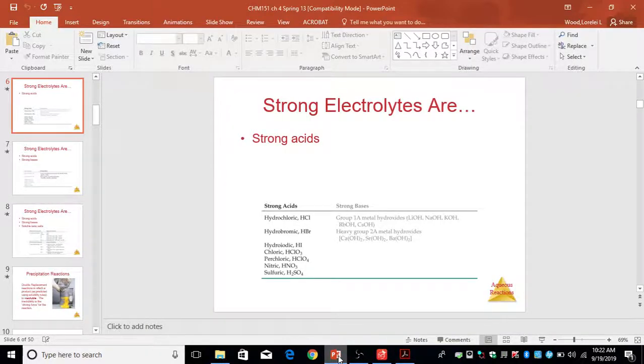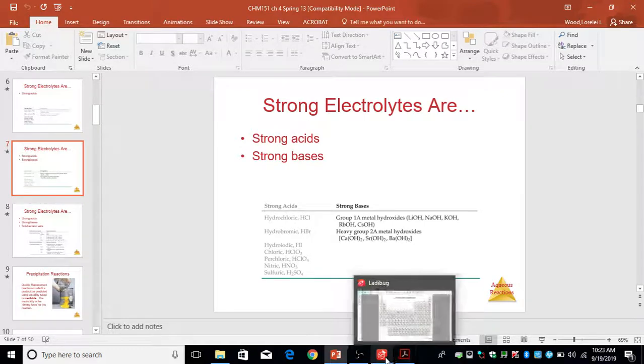All right, so all of the strong acids are strong electrolytes. All of the ionic substances that are soluble are strong electrolytes. All of the strong bases are strong electrolytes. There is a trick to remembering the strong bases. It's just like the strong acids. If you know the 6 strong acids, everything else is weak. If you know the strong bases, everything else is weak. The trick to remember the strong bases is, once again, we've got to get our periodic table up here.